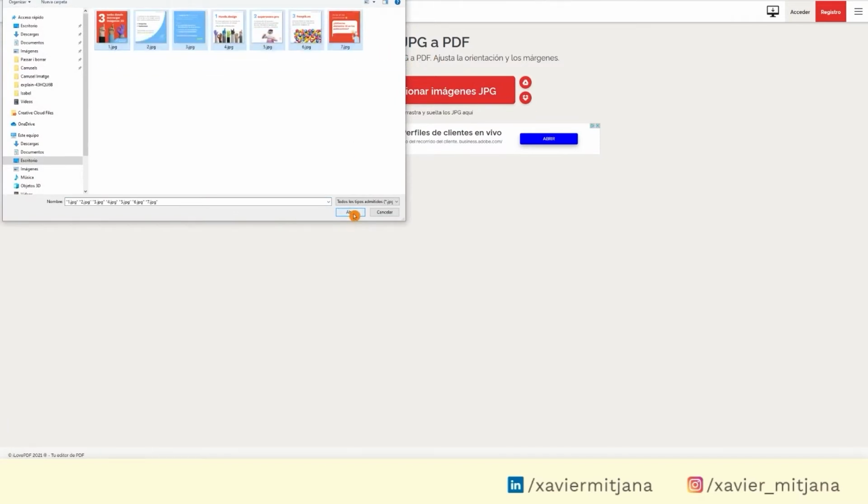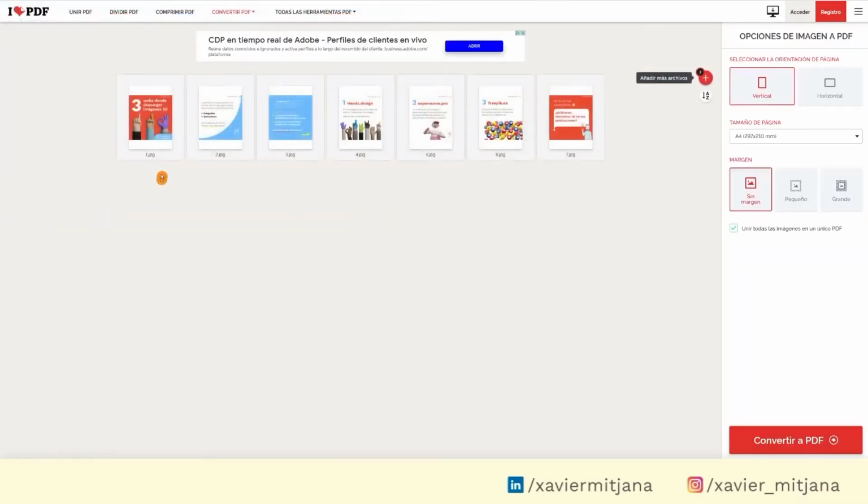Click on Open. Reorder the images if it is necessary. In this case, it has taken them to me in the correct order. We must also indicate to it that the size of the page is adjusted to the same size of page as the original image. This way it will make us a PDF in perfectly square format. Here on the right, as you can see in page size.